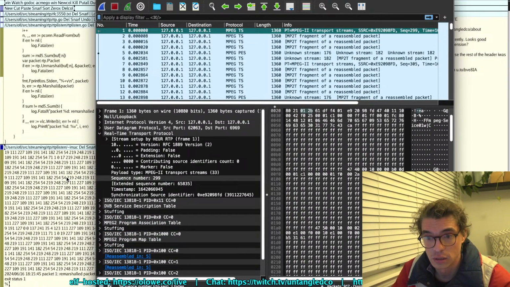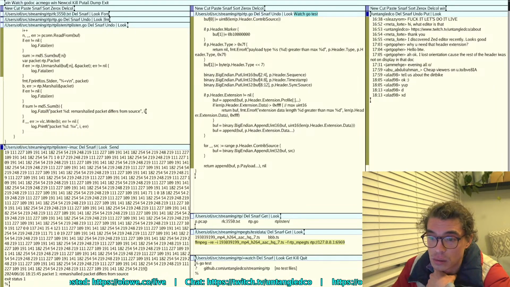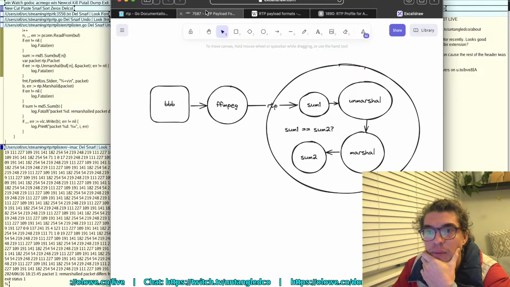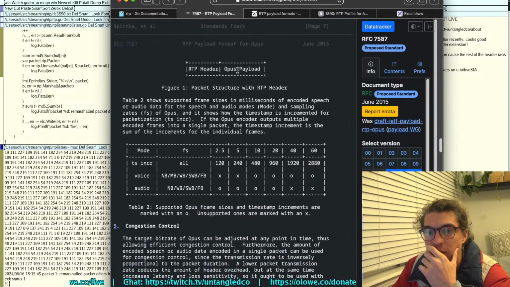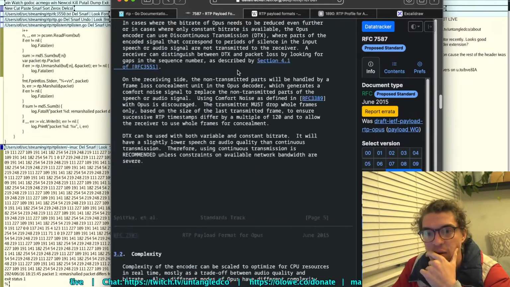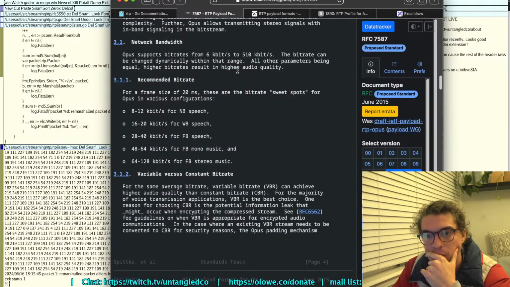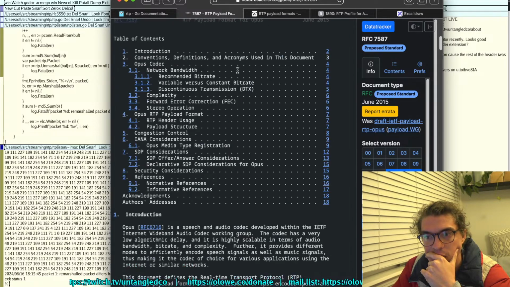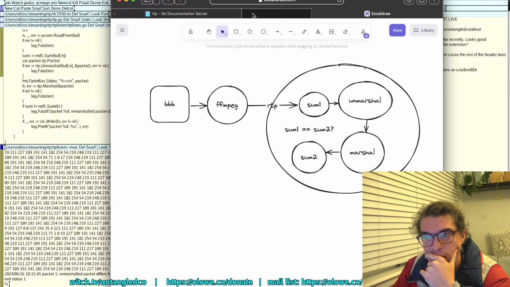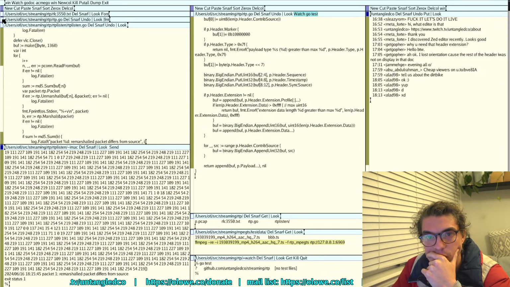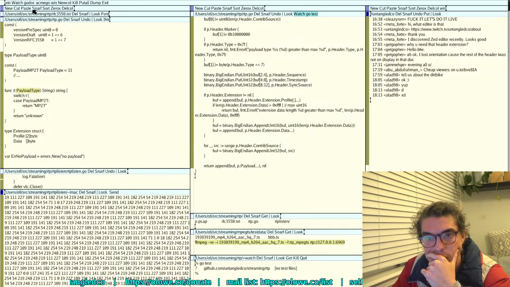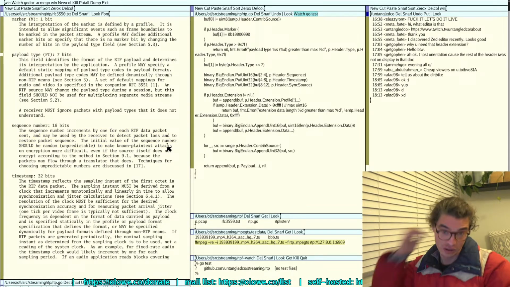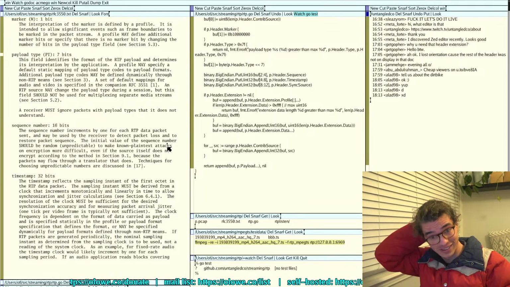So that's cool. Oh no, the sequence starts arbitrarily, doesn't it? I don't think the sequence number is meant to start at 0. So if we look at the RTP RFC, the initial value should be random. There we go. Okay.